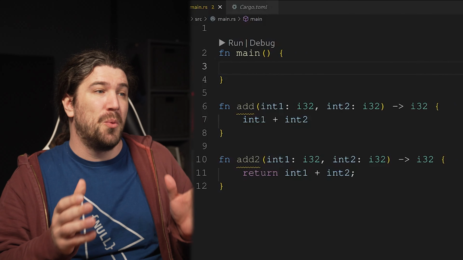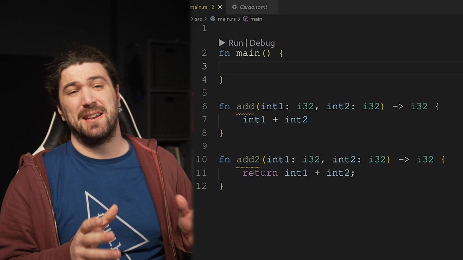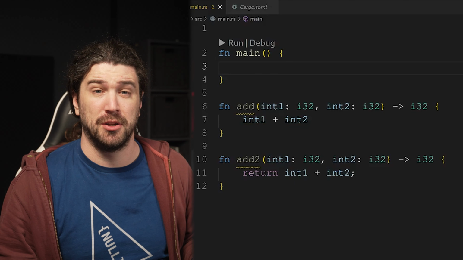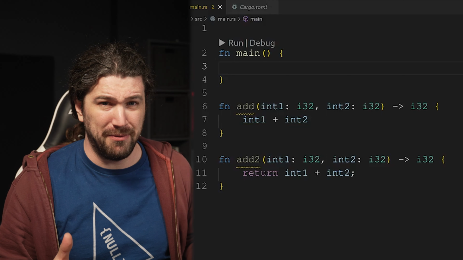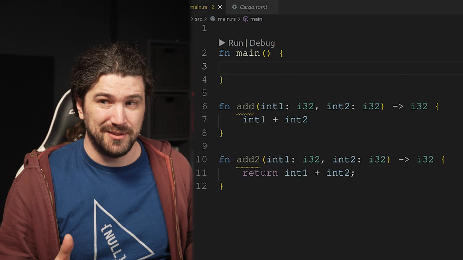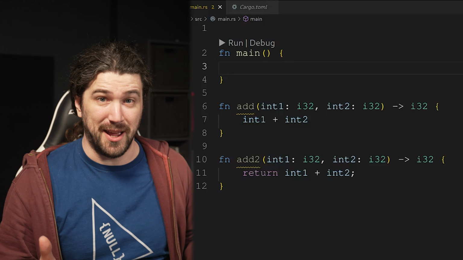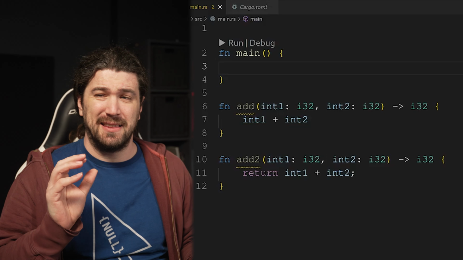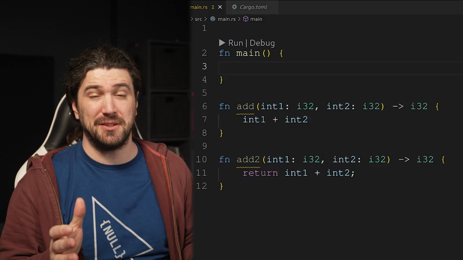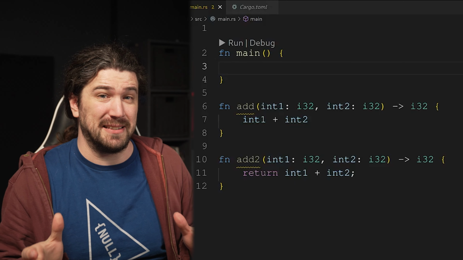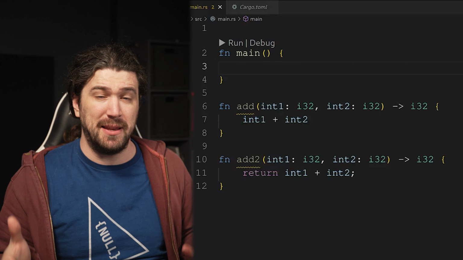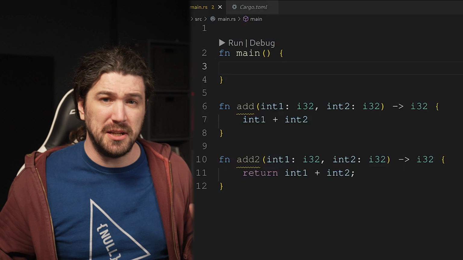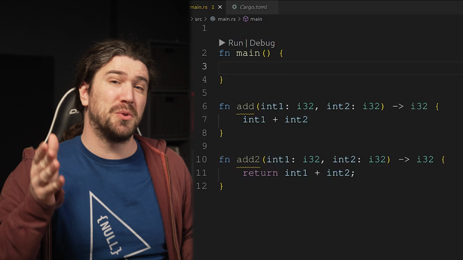If you noticed, we wrote these two fantastic functions right here. We have add and we have add2, but we haven't tested them. So let's start testing them. All right, the first way that we can test, and probably the simplest way that you can test your code, and one of the easiest to add to a pipeline of any type, super easy to add to a GitHub action or even a Jenkins pipeline, is the tool Clippy.